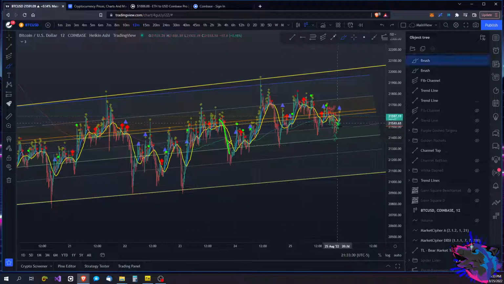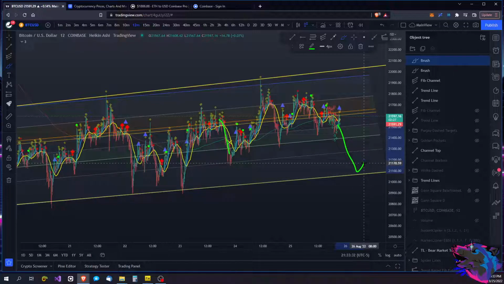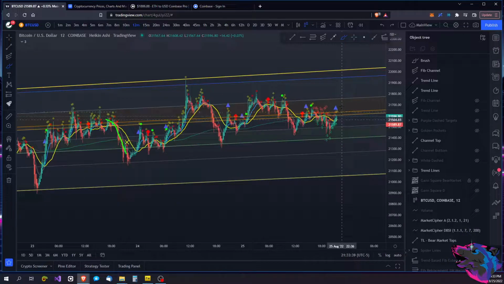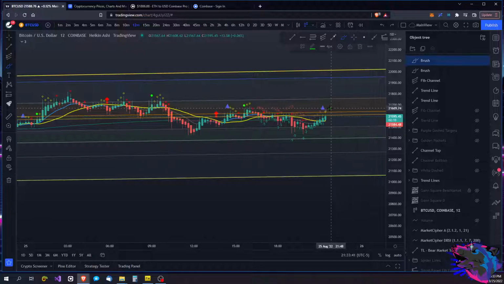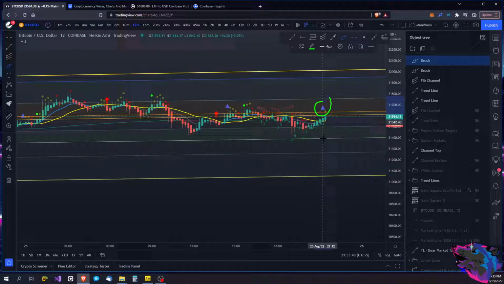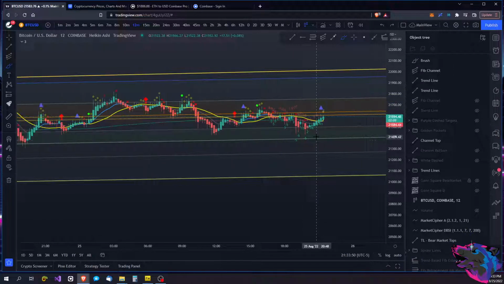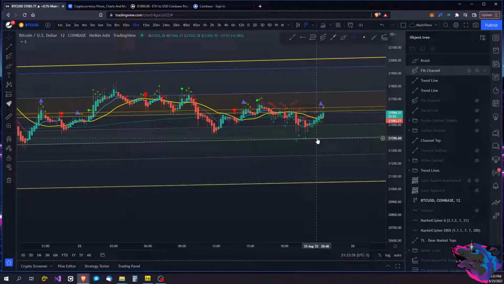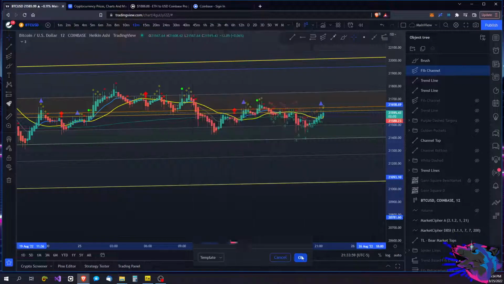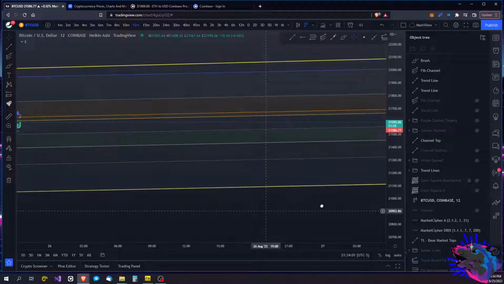As well as, obviously, seeing if it comes back down to the bottom, which you don't necessarily need the Fib channel for. But like right now, we're like an airplane on approach, coming right up to that golden pocket. So kind of curious to see what happens. We got our little triangle. We'll see if that plays out. But that is about all you really need to know. You can extend right just like you do with the trend lines, and it'll just go on forever and ever.